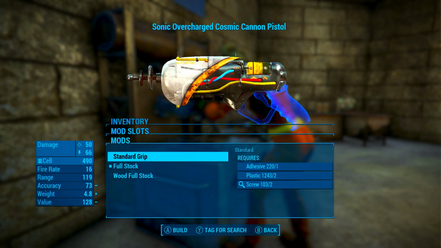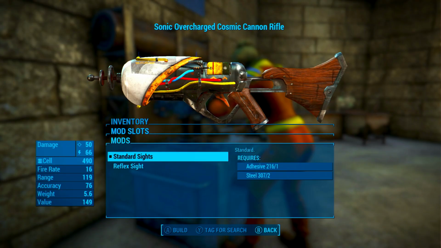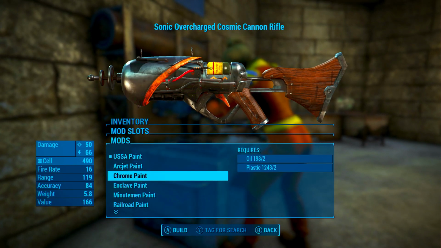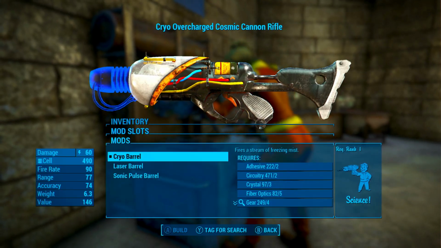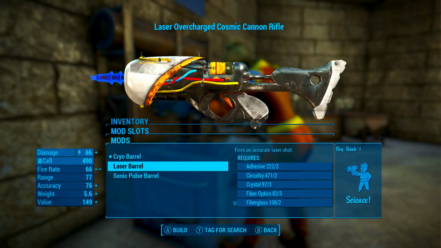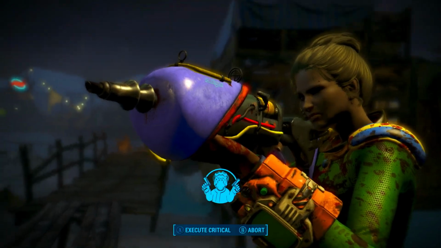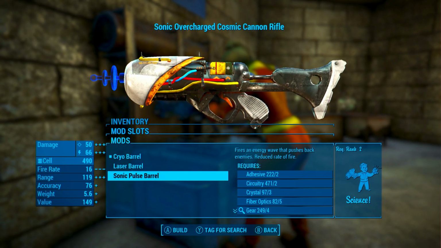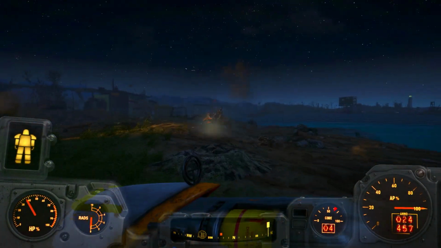There are 3 options for the stock: a standard grip, full stock or full wooden stock. You can add a custom reflex sight, and it has a bunch of different paint jobs. The main customization for this weapon though comes with the 3 different barrels. The Cryo Barrel fires a stream of freezing mist, similar to the Cryolator. The Laser Barrel fires an accurate laser shot, similar to the semi-automatic laser rifle or Institute rifle. And the Sonic Pulse Barrel, which is my personal favourite, fires an energy wave that pushes back enemies, similar to the Lorenzo artifact gun.